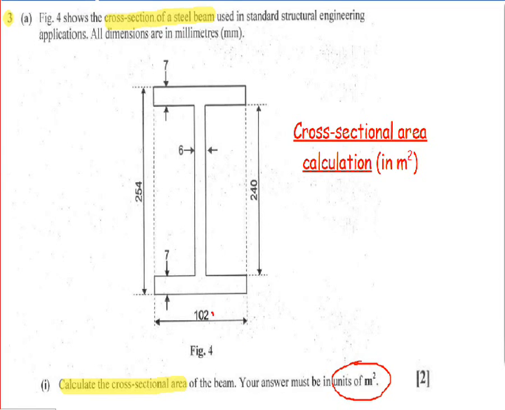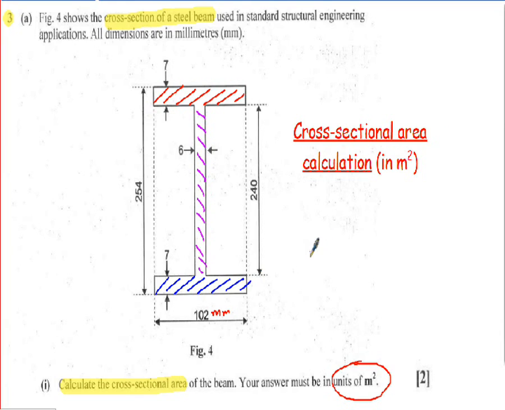So they're all in millimeters at the moment, but put them into meters and then work out the area of the section. You've got basically 3 strips here. You've got a top strip there, which you can work out the area of quite easily. You've got the web here, and again you can work out the area of that quite easily. And then you've got the lower flange here. You can work out the area of that. So 3 different sections, rectangular sections.